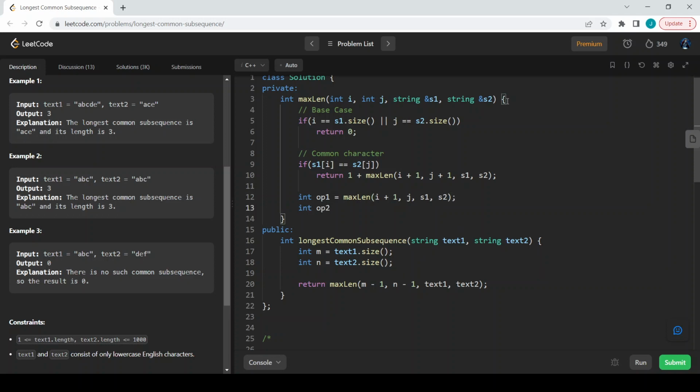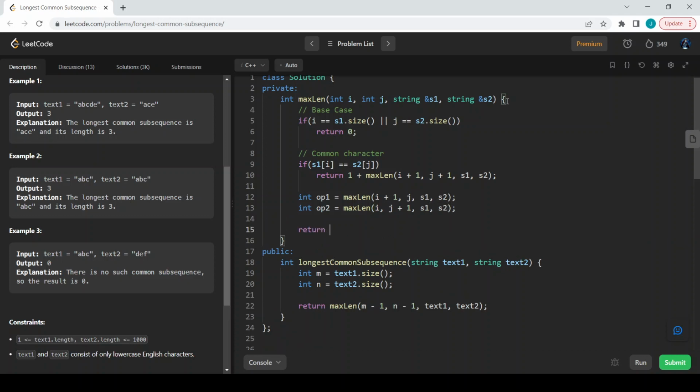Option 2: I leave the character from the second string and move on, searching for the maximum length. At the end of the day, I'm going to return the maximum of both these options. So this will be my recursive solution.